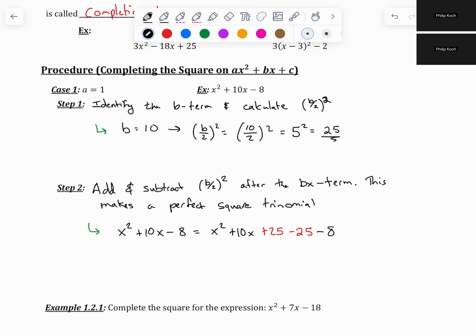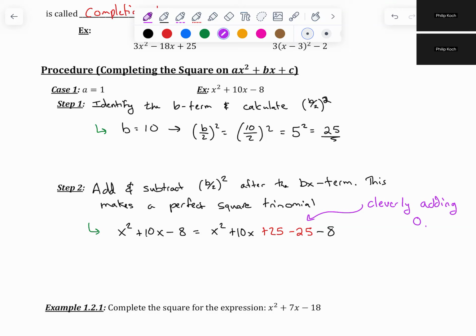The answer is why. Why did I do this? This is what I like to call cleverly adding zero. You'd be surprised how many proofs in mathematics, how many theorems, how many things that we do rely on this little trick. Mathematicians love doing this trick, adding zero by adding a number and then immediately subtracting it, or adding a quantity and immediately subtracting it.